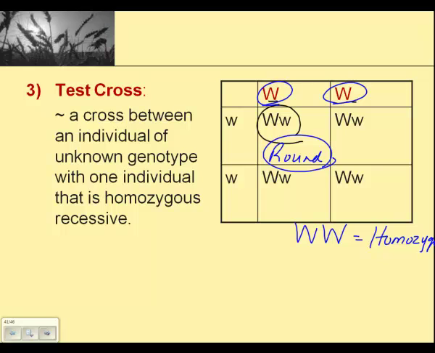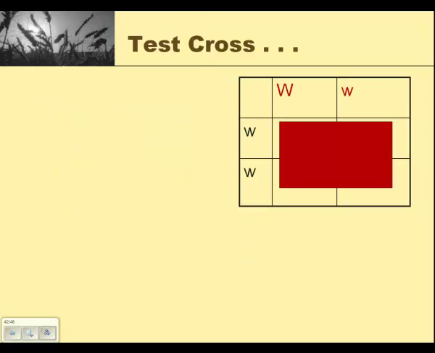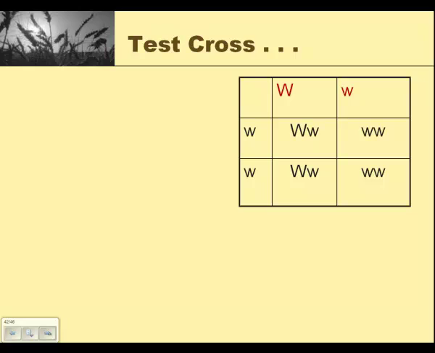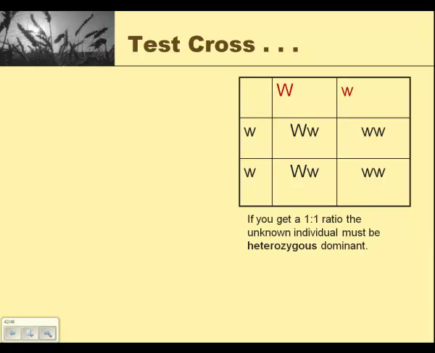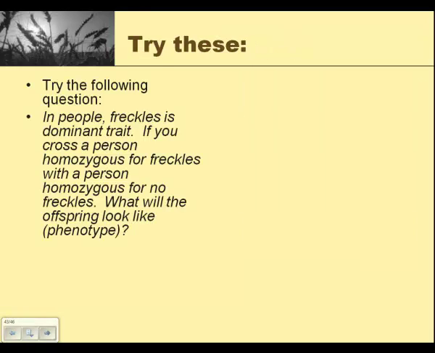Now, if we look at the other scenario, and we crossed, for example, one that was heterozygous with one that was homozygous, we would have 1 big W, little w, to 1 little w, which means when you look at the plants, because again, you wouldn't see the genotype on the plants, you would only see the phenotype, you would have 1 round plant for every wrinkled plant. Now, basically, if it's homozygous dominant like it was in the previous question, you get all the offspring the same. So here, as soon as you get a difference, that's going to tell you that this one had to be heterozygous. So that's a test cross.